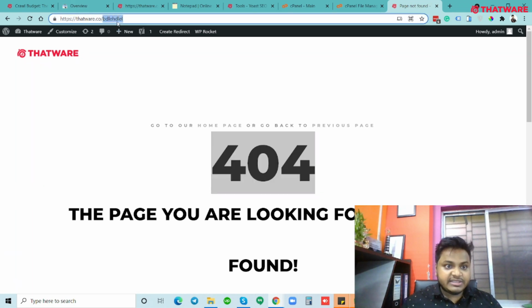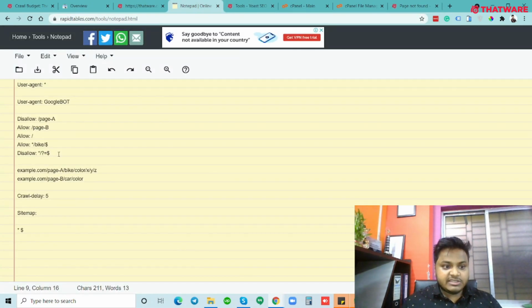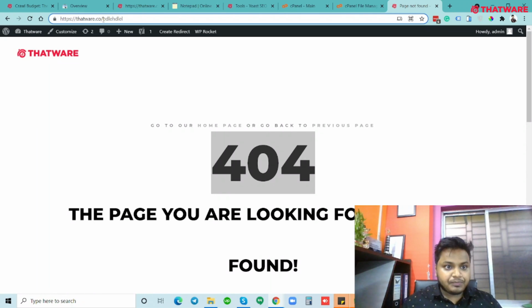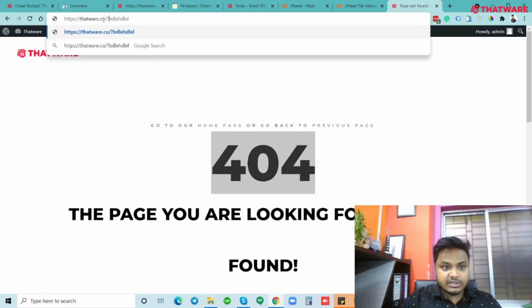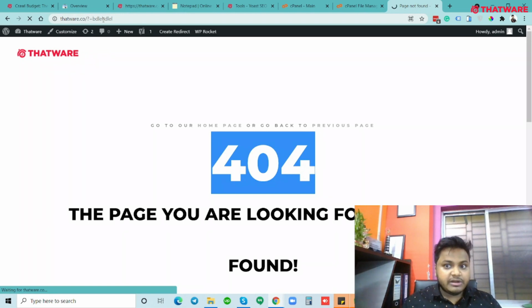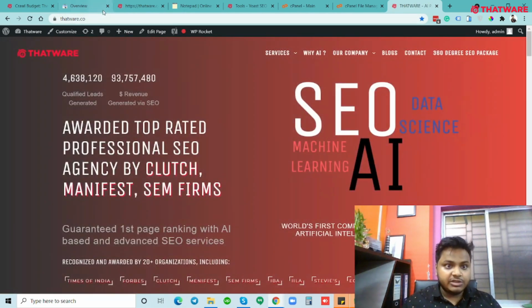So just to prevent this, and specifically if you have an e-commerce website, then using this command is highly suggested because this can prevent unnecessary occurrence of 404 errors. Let me just explain. Whenever some unwanted query is defined, then on the Google search, the question mark equals parameter defines that something is searched by the user.